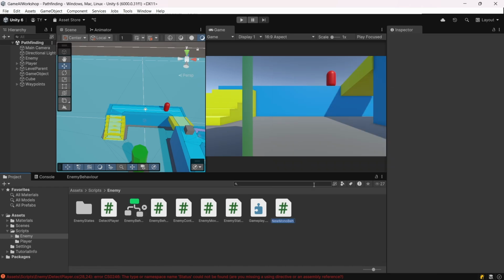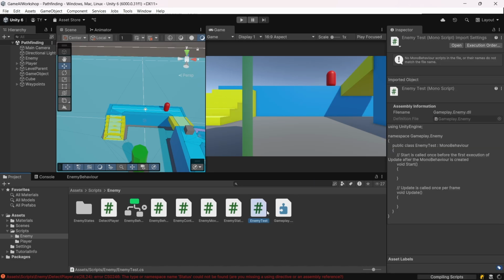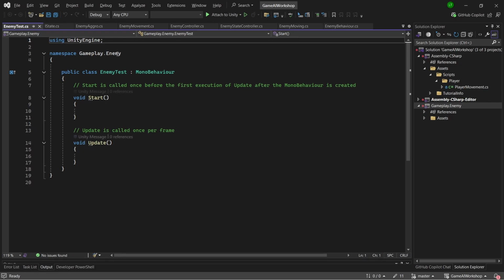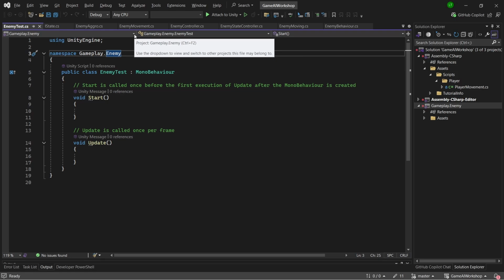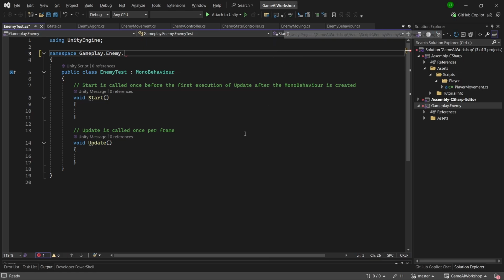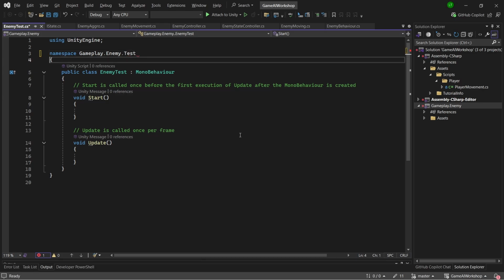If I create a new MonoBehaviour script, let's just call this EnemyTest.cs, and I open this up, you see that it already has the namespace Gameplay.Enemy attached. So then I don't need to change the namespacing. But it is also possible for me to add new namespacing to this.